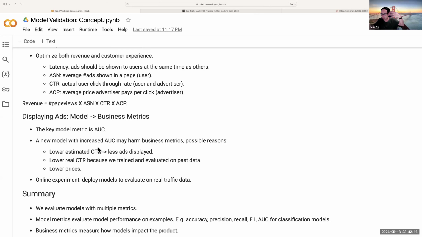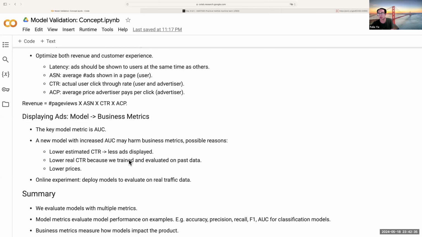In order to have a higher AUC, we have higher confidence in our metric, and as a result we have a lower CTR, and so we only have fewer ads displayed.